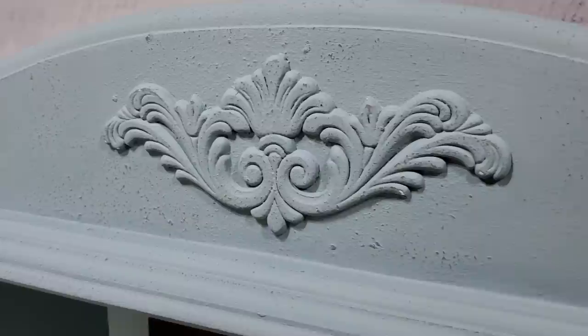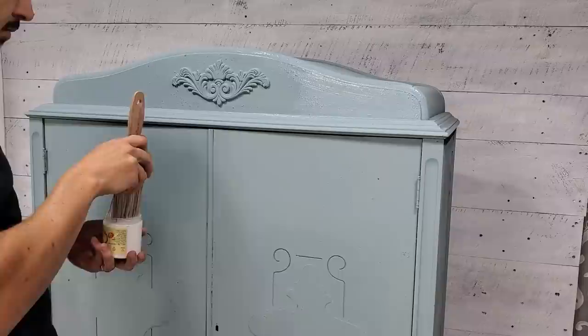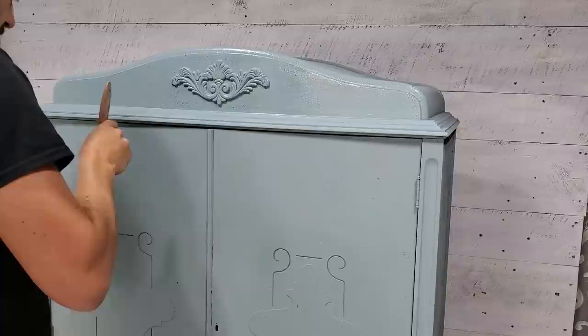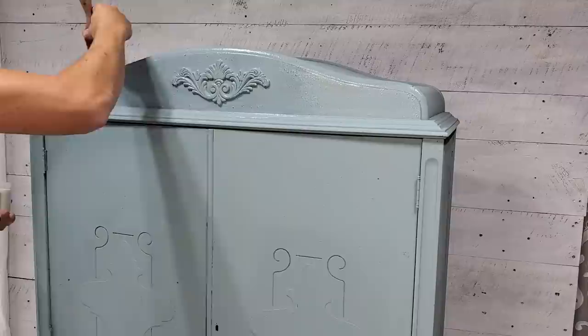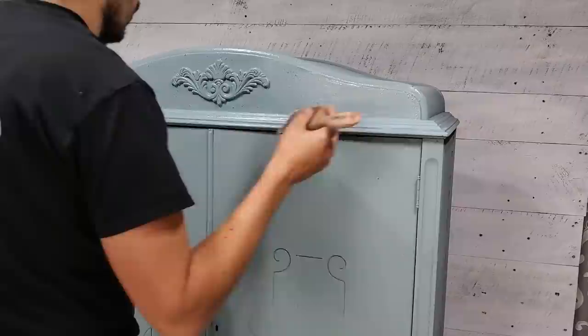And last but not least, I'm going to protect this whole thing with a Dixie Belle top coat. Now normally you wouldn't want to be going over the same spot more than you'd have to. You want to kind of keep moving in one direction with the brush. On a piece like this with that sea spray texture, that's really hard to do. So I did kind of go back over it a little bit. I kind of went different directions, because when you go over that texture, it doesn't get complete coverage because of your brush going over that texture. So I had to kind of go different directions a little bit.